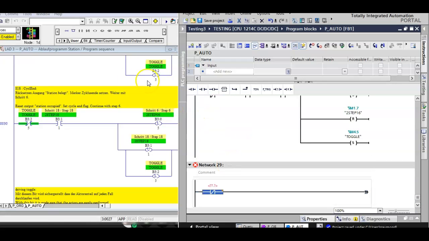Normally closed. What do we need next? Normally open. Okay, good. What do we need next? Set. Yeah, set. Reset. Set.